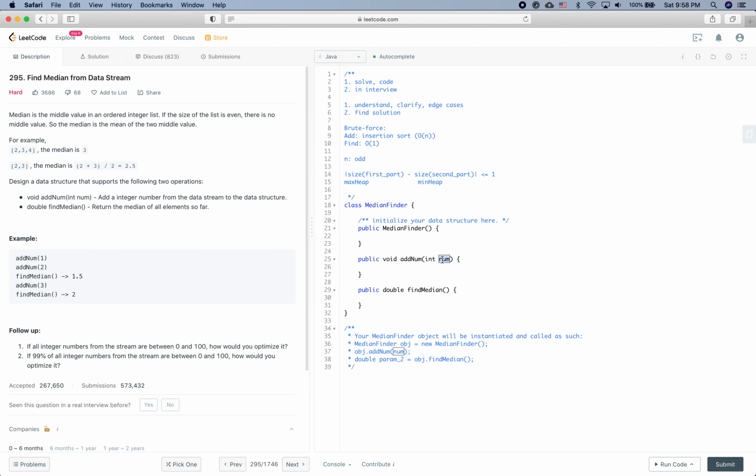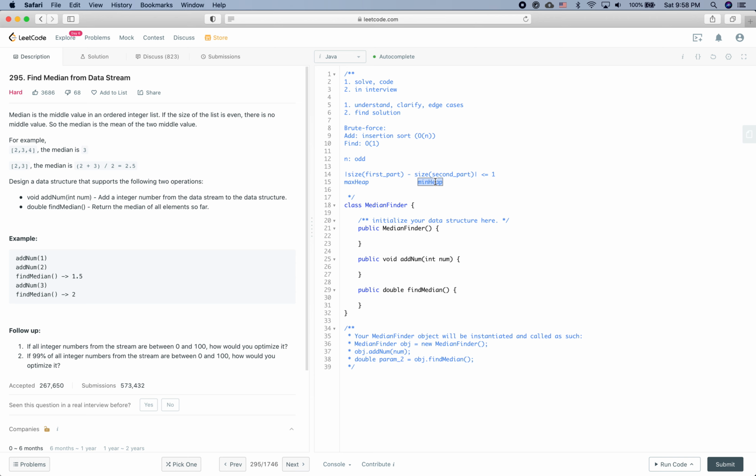So if the number is smaller than the top element within the max heap, then we are going to insert into the first part. Otherwise, if it is between the top element in the max heap and the top element in the min heap, then it could go either part.